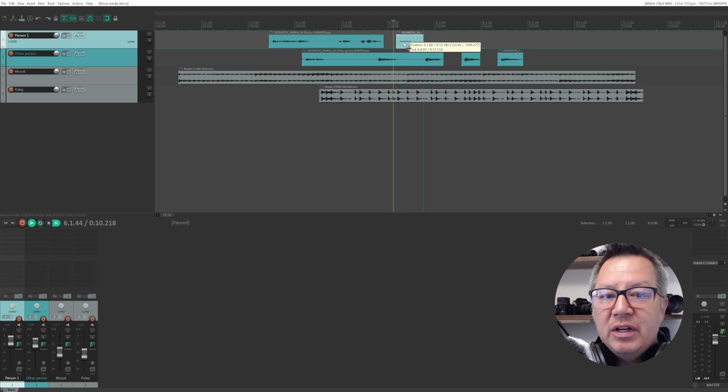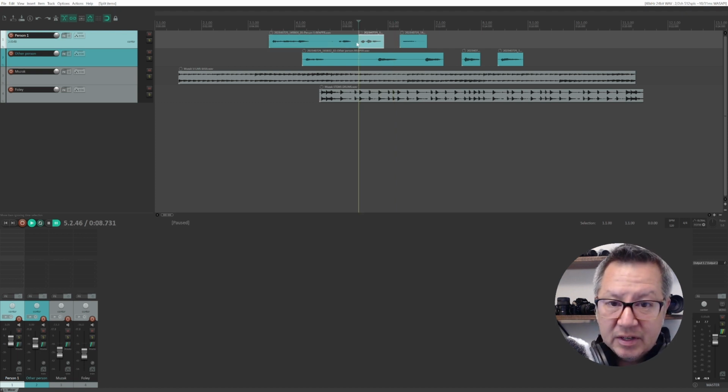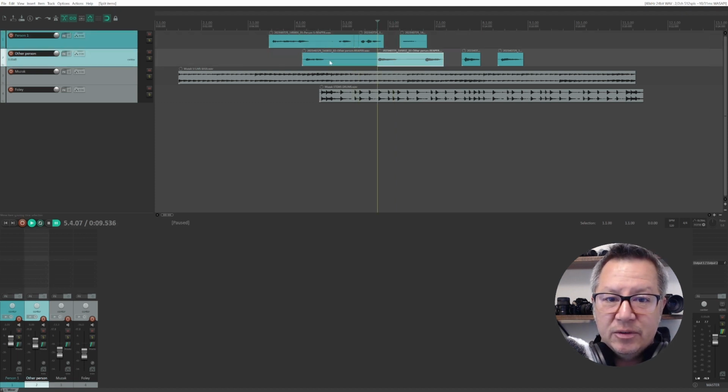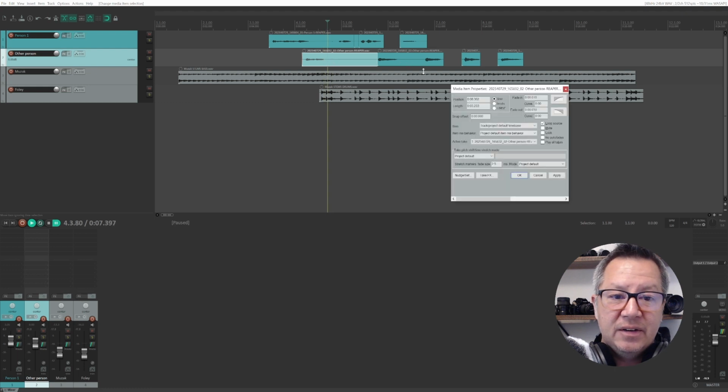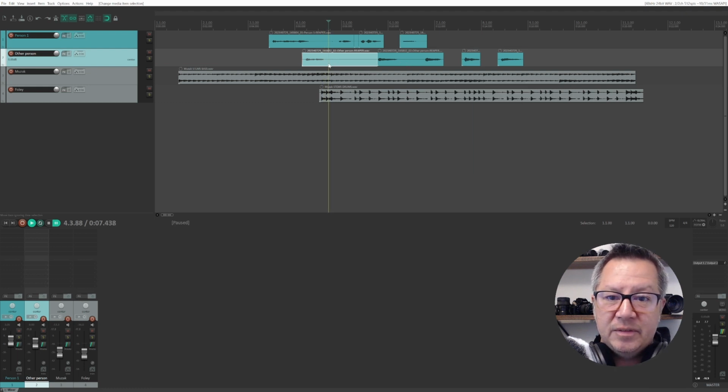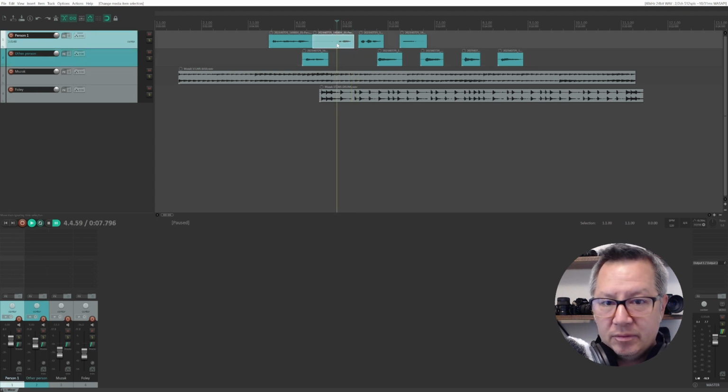When you run two independent chunks like this into each other, they'll automatically fade. That can be useful too, right? You see that? Kind of neat. So we can split things here anywhere we like. If we wanted to move these chunks around, you can do that here. We don't even need to get them right. We could actually get rid of these moments here if we wanted, right? If there's useful background noise in here, we wouldn't want to do this, but now we've got these little chunks we can move around, which are kind of interesting, right?